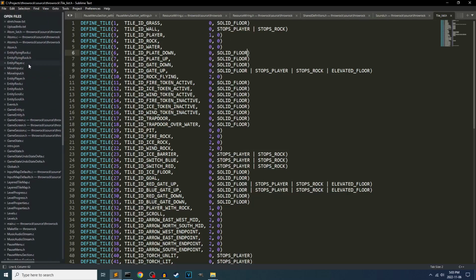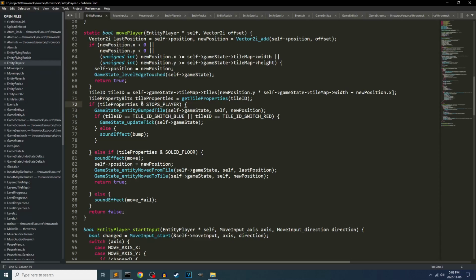What do I do in response to that exactly? Ah, okay, so there are two different ways to stop the player. So basically there's solid to player, but then if not solid, the player just refuses to walk on it. So this would be pit and water and I think nothing else probably. Something without stops player, but also without solid floor or something. Anyway.